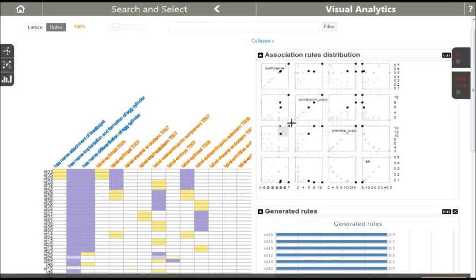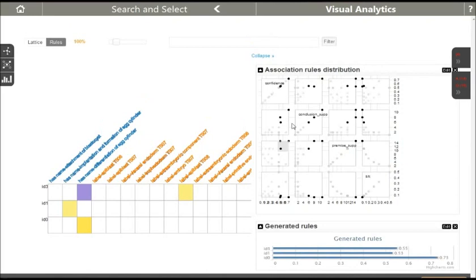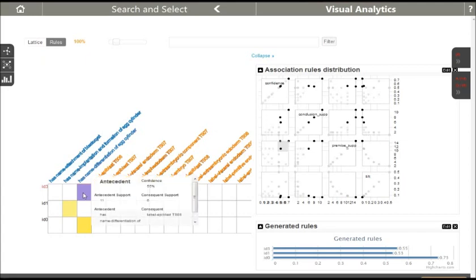So let's select the subset of rules we are interested in. Details for the first rule are shown when we mouse over the rule. In the matrix view, we have a row dedicated to each rule.